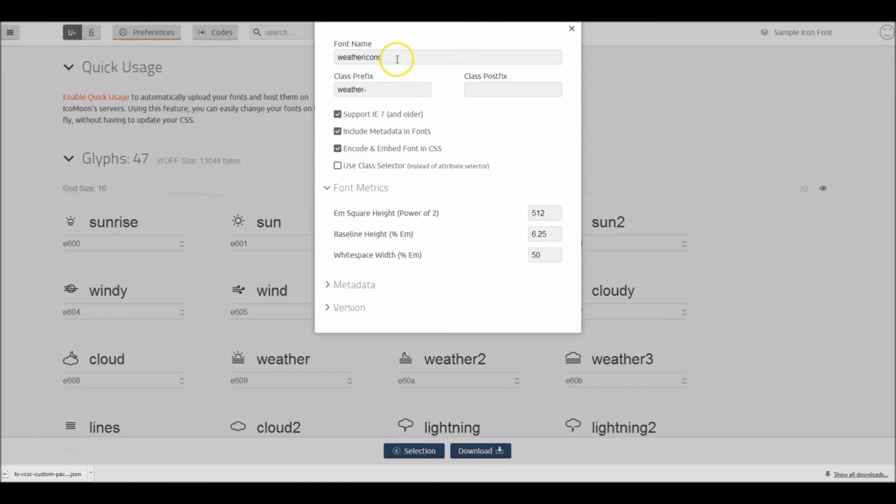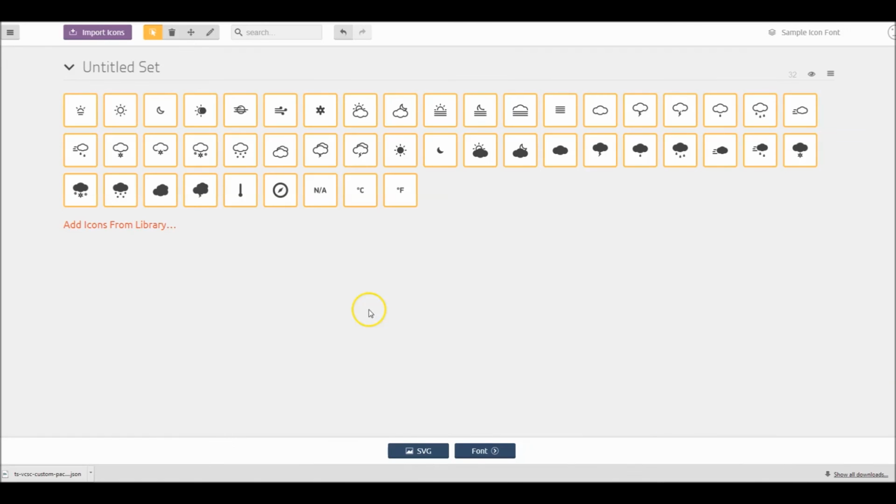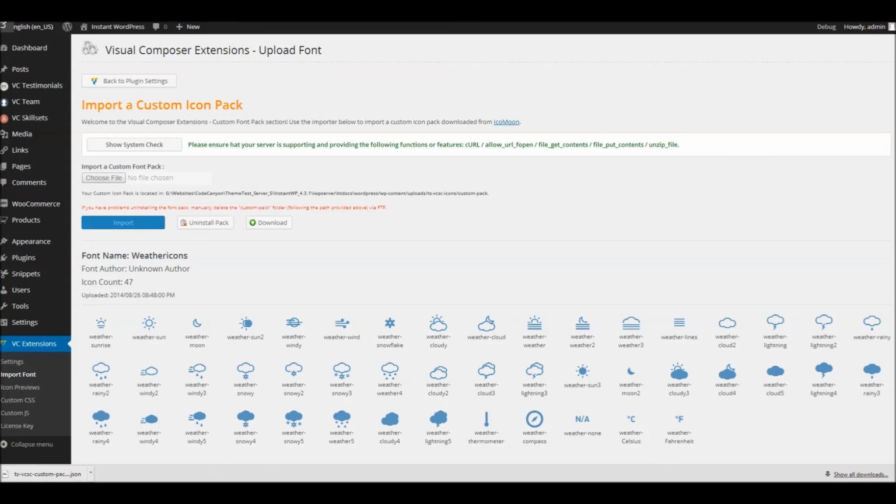As you can see, it has your preferences. Everything is as you said it before. But you can now either remove icons or add more icons to it. Once you're done, you download the same package again, uninstall the old pack, and re-upload the new one, going full circle. And that's all there is to know about the custom font upload feature.